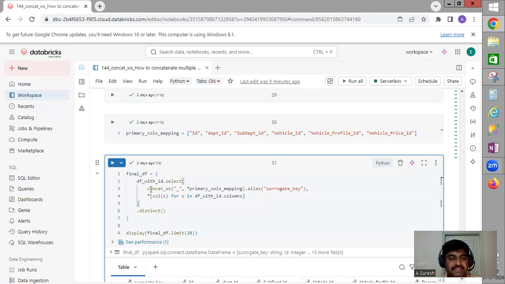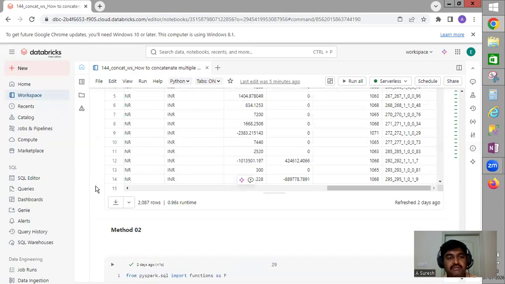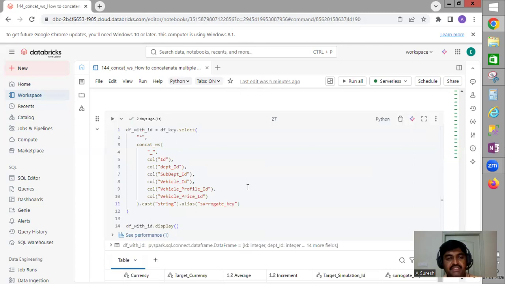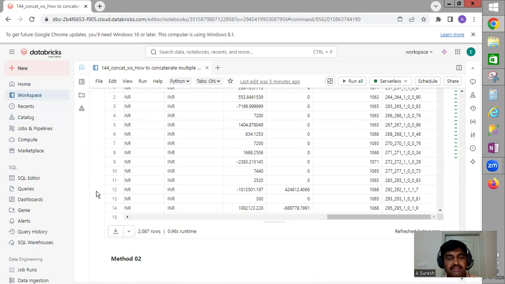What I'm changing here is first I'm generating the surrogate key. So earlier, how I gave concat_ws, I gave the separator, here I gave all the columns continuously, individual columns one by one. If you see here, like this, one by one column I gave.